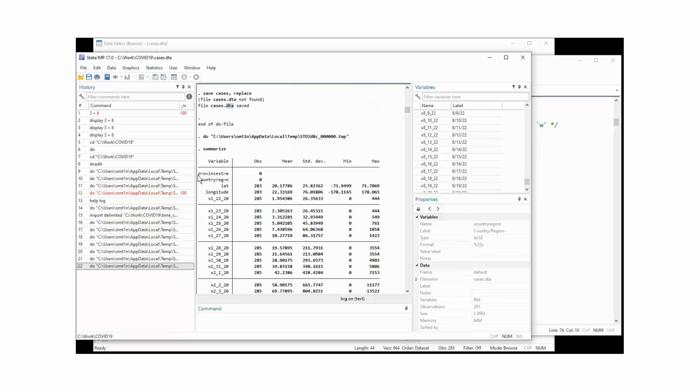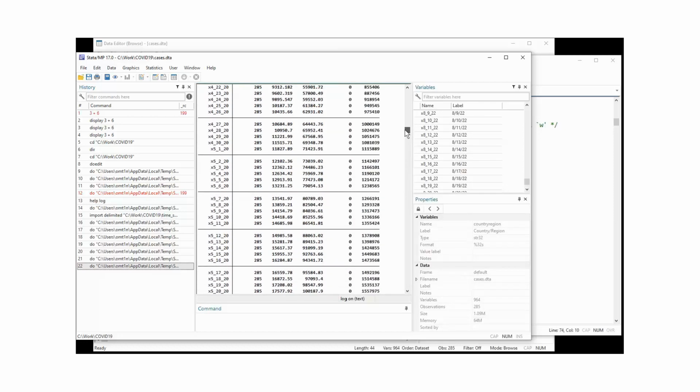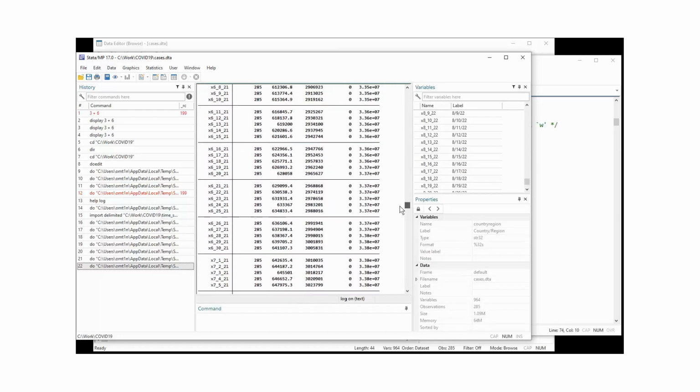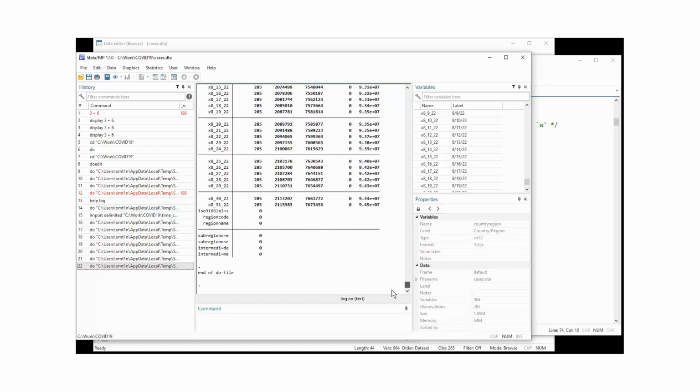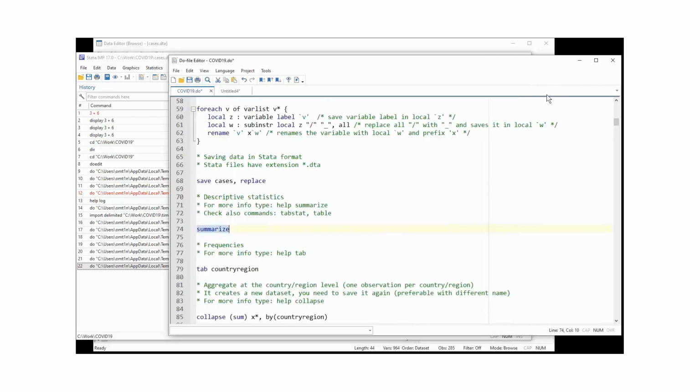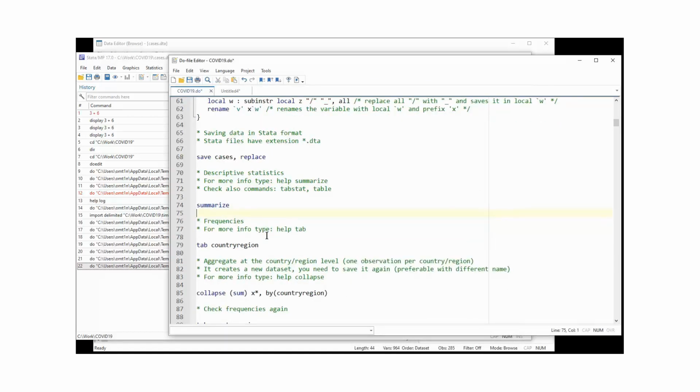Obviously there is no way to get summary statistics with string variables, right? So if you see a numeric variable here that should have some values, but you see zeros, it means that that variable is in the string format. Anything that is numeric, you can estimate the summary statistics. In this case, the last variables are just strings. So that's just a quick summarize.